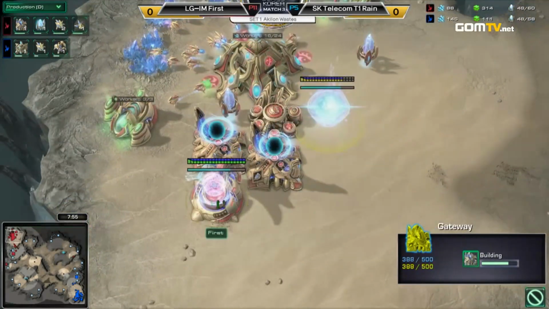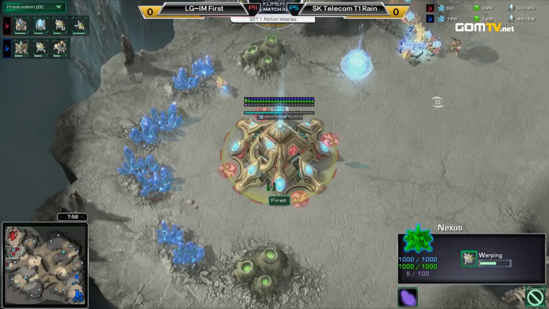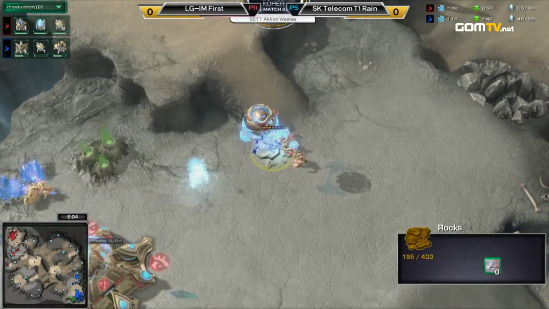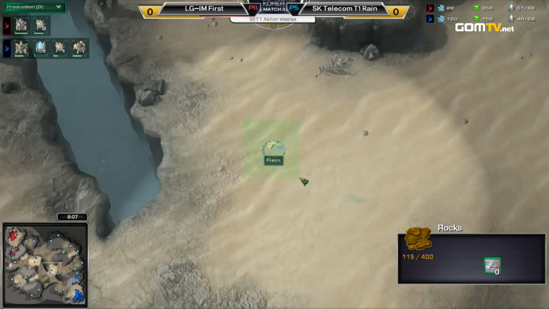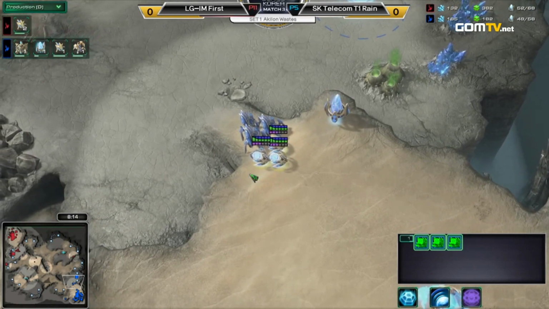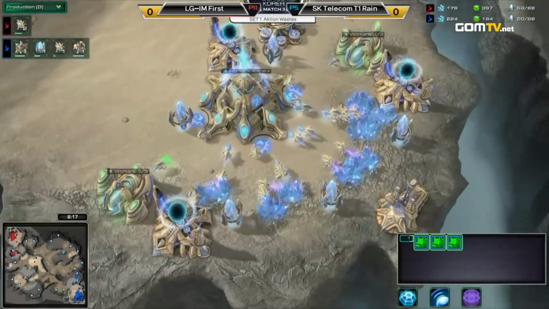slightly defensive stance. Yes. Whereas First still, he made his own 3 sentries as well, but that's pretty common right now because you need to actually constantly scout with hallucination in this matchup at the moment. You have to know exactly what your opponent is going for so that you don't get caught off guard. Yeah.